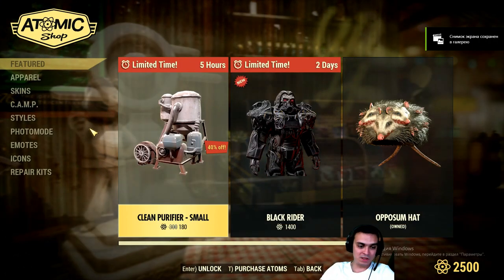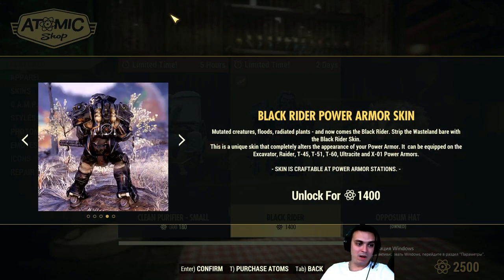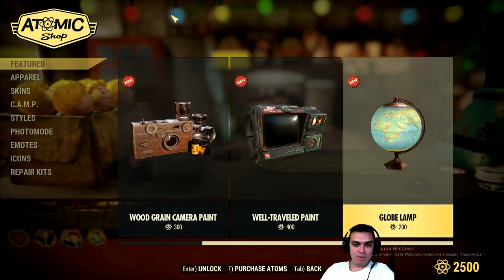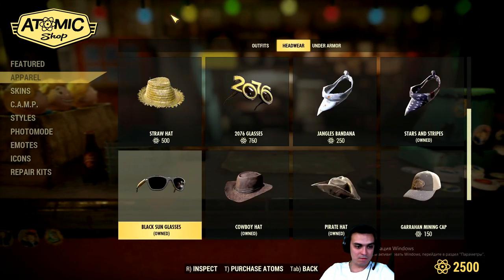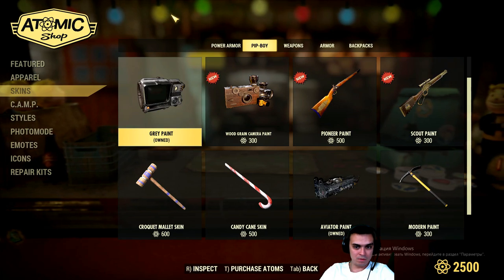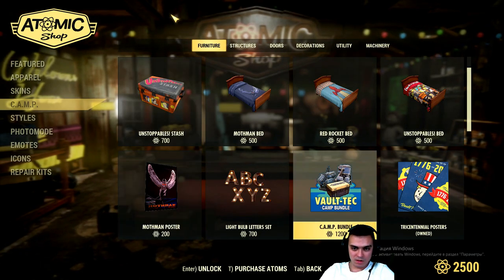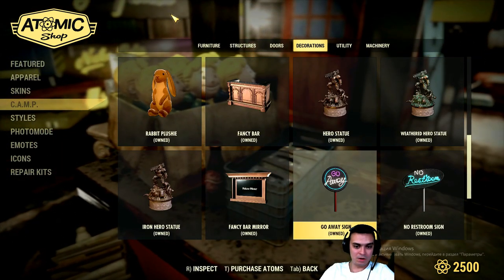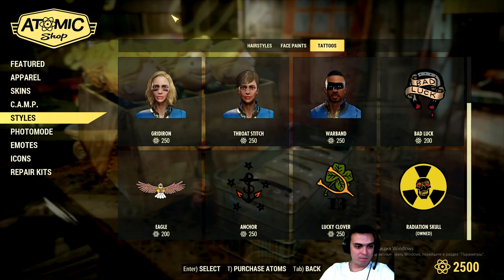We still have the Black Rider though, it's still up. I still haven't made up my mind if I should get one, but I think I'm just gonna keep with the one I already got. Pretty much nothing else is new — let's quickly run through all the stuff. I don't see anything new. Sometimes Bethesda loves to put something where it doesn't appear in the featured section, so let's run through that — nope, nothing.